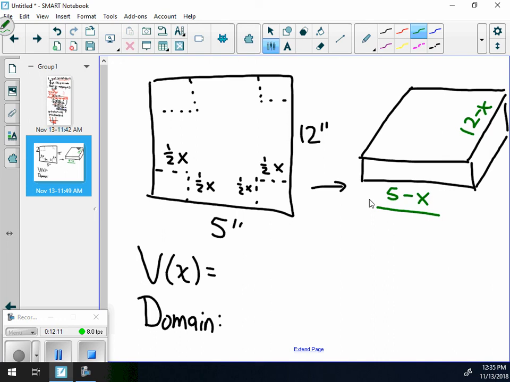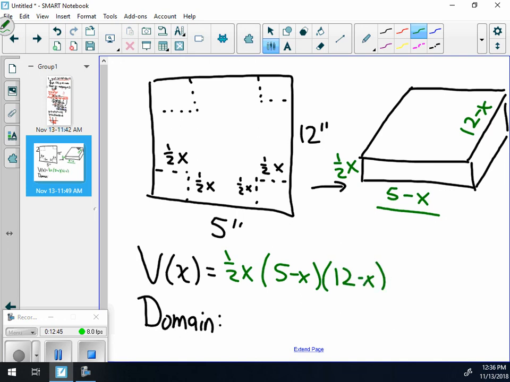All right. And Amila, can you call on someone else? 1/2 x. All right. So then, if we are looking for our velocity, all you have to do is just multiply these three sides, right? And you'll end up with, did I say velocity? I meant volume. Slipped into physics there for a second. My bad. All right, if we are looking for the volume, we just multiply these three values. So we have 1/2 x times 5 minus x times 12 minus x.